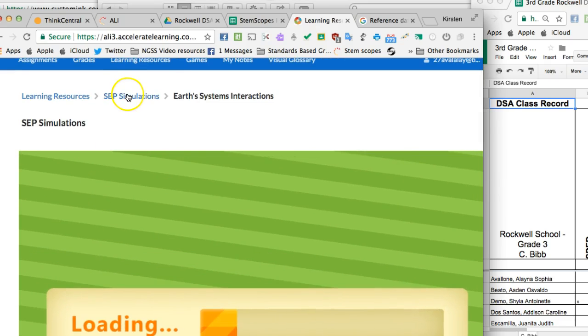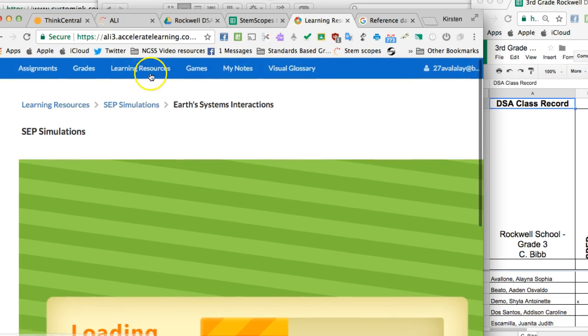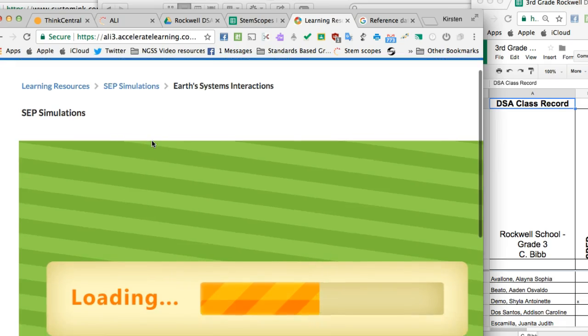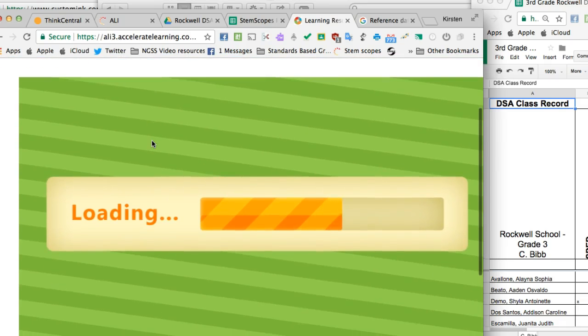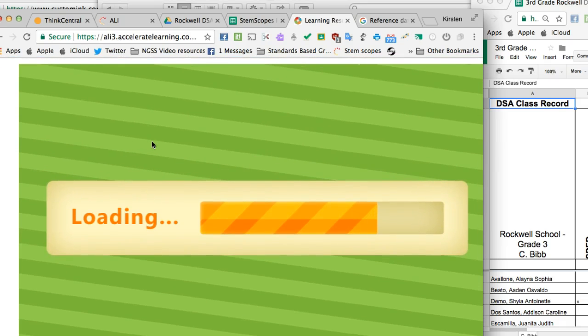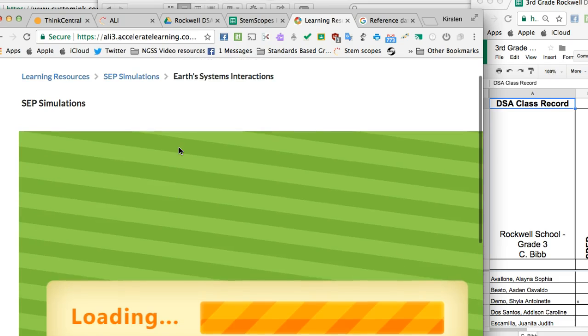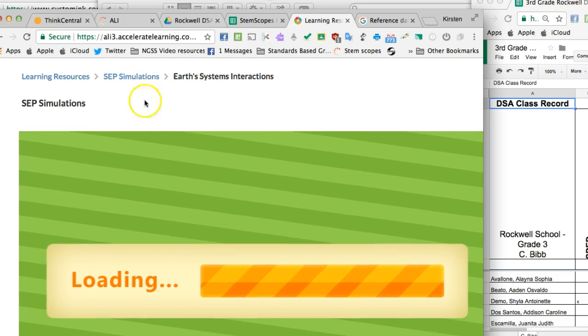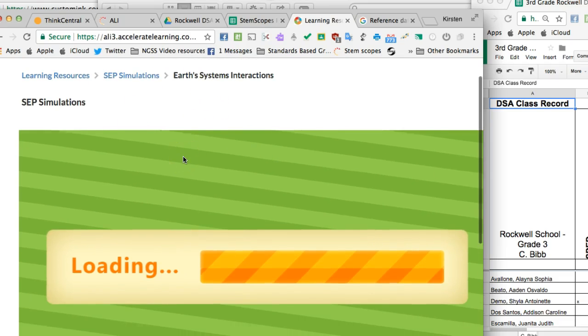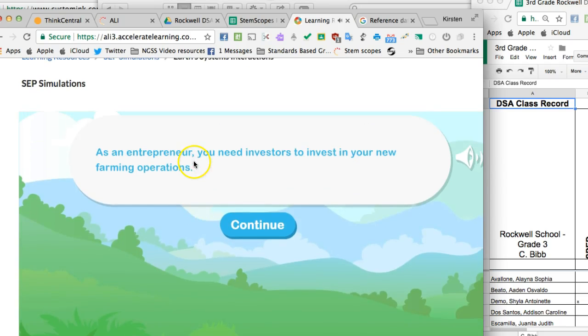So instead of these being assigned specifically to the students, which you can also do, by preloading them as their learning resources, it gives the students a little bit of freedom in exploring different topics and different resources that they might want to do. So one of the ones I would highly recommend that you make available to them is the simulations. The more that we have the students engaging with the simulations, both as assignments and on their own, the more beneficial it's going to be to them.